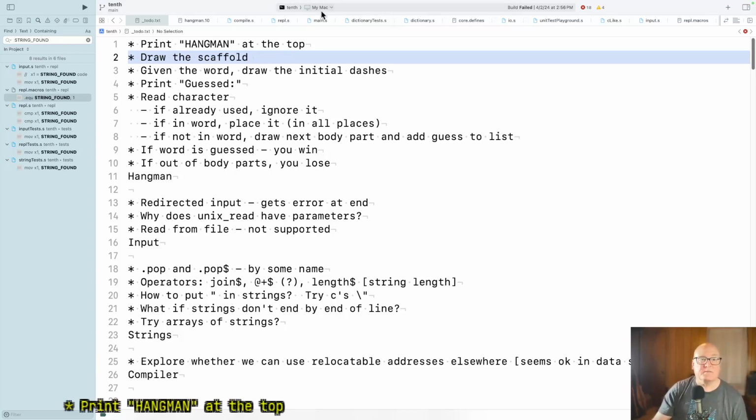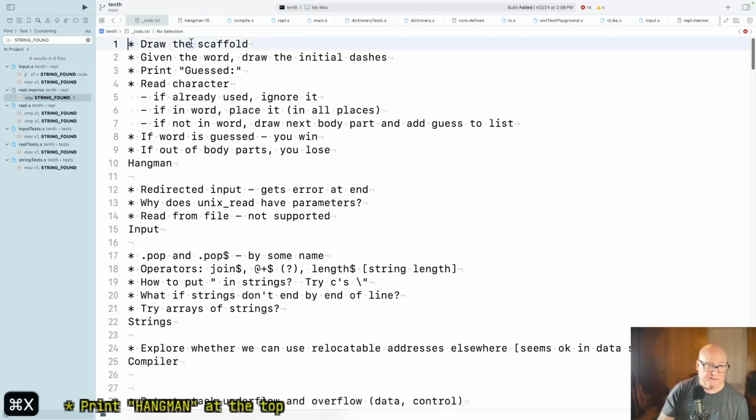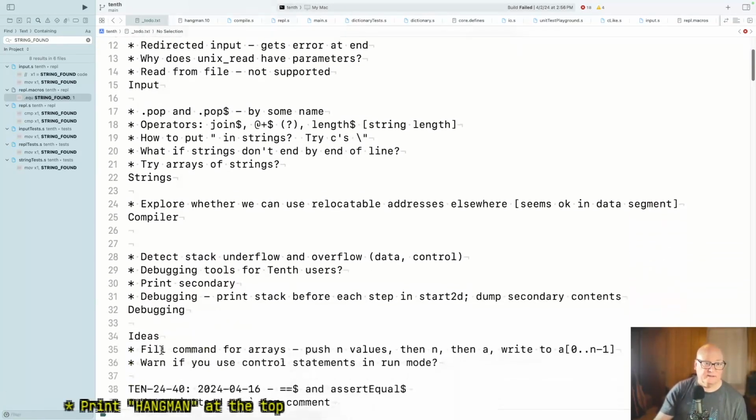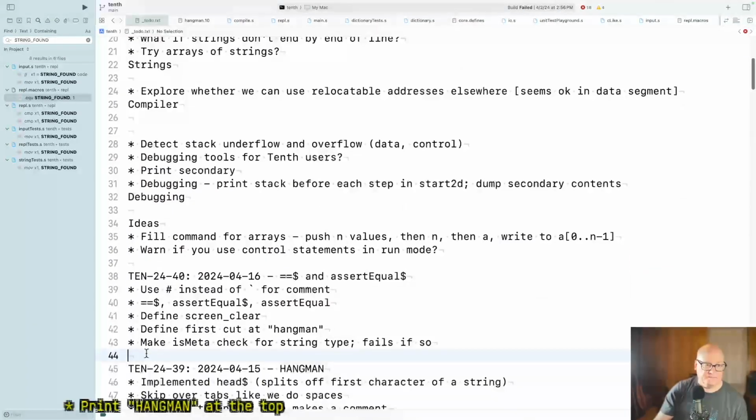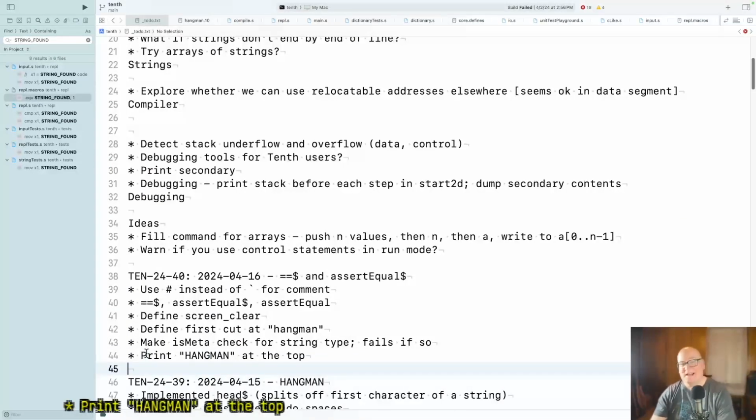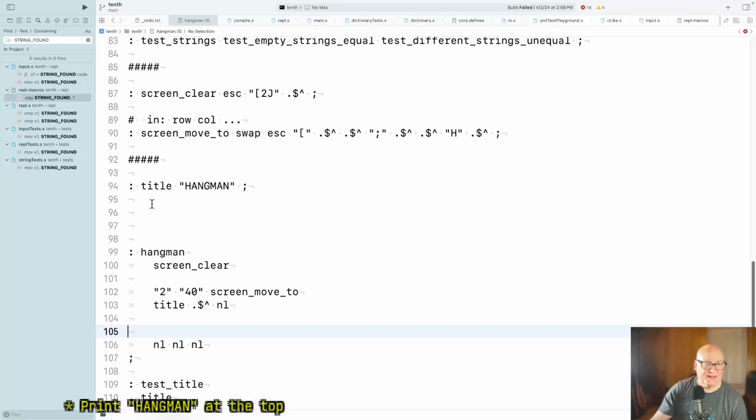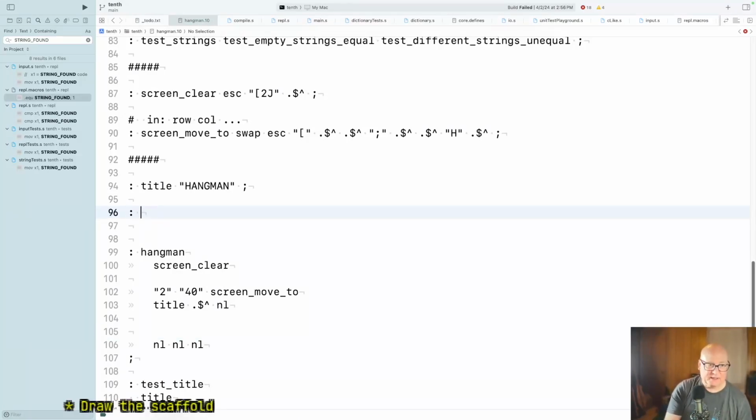Okay, yeah, let's draw the scaffold. Okay, but we did this, yay. And we're doing at least some work on Hangman. Okay, right. So I think we'll make a scaffold method. And I don't know what it's going to do yet, but it's going to have a job.